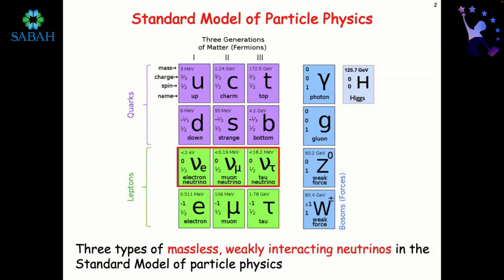I am going to tell you how we are going to use nuclear reactors to study the properties of neutrinos. Now, first of all, let me explain what a neutrino is. It is an elementary particle that we call a lepton. According to our standard model of particle physics, neutrinos are massless. Also, being a lepton, a neutrino usually will only interact through the weak interaction. As a result, when we try to study the properties of neutrinos, we need a strong neutrino source and also a relatively large detector.